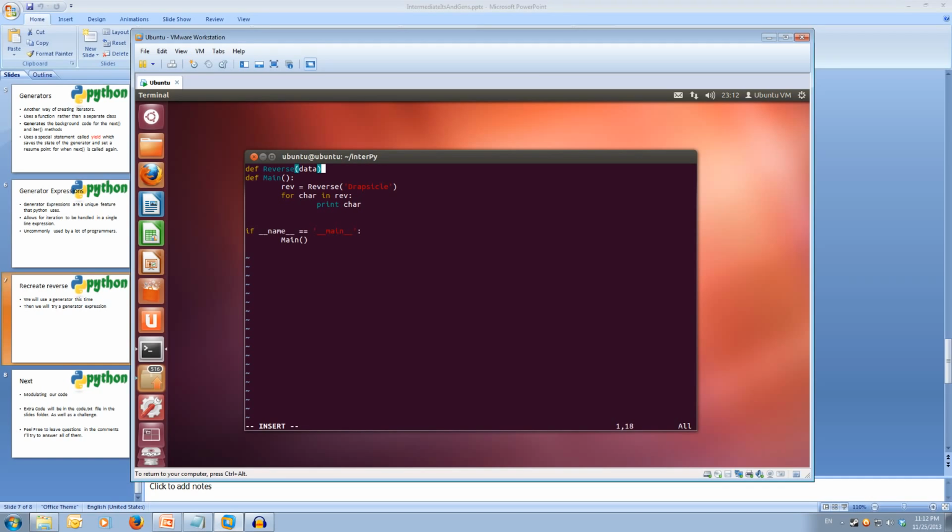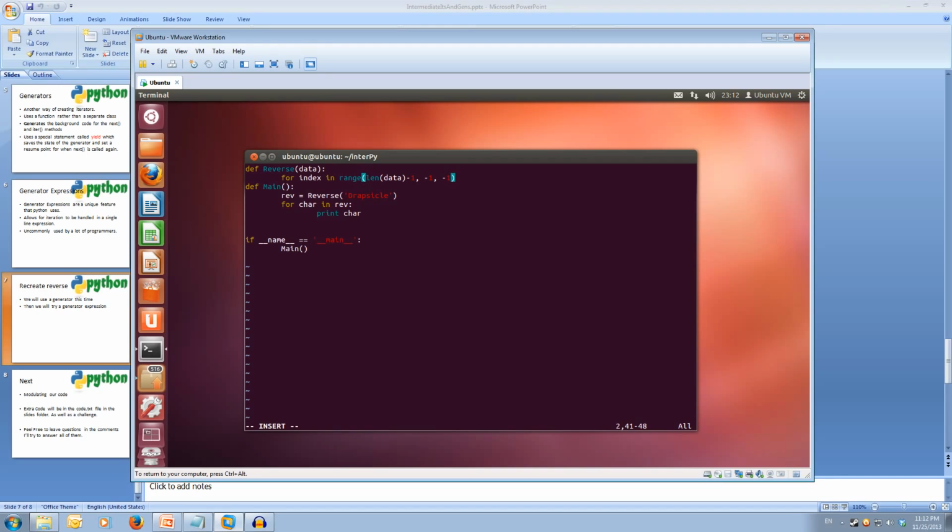Okay. Now inside our generator, we're going to have a for loop. So for index in range. So we're just doing a standard for loop, but it's in length of the data -1, because we only want to go to the last element. We don't want to go out of bounds. And then we're going to go to -1, so that way we will go out of bounds and trigger stop iteration. And we're going to go down in increments of 1. So that's going down in -1s.